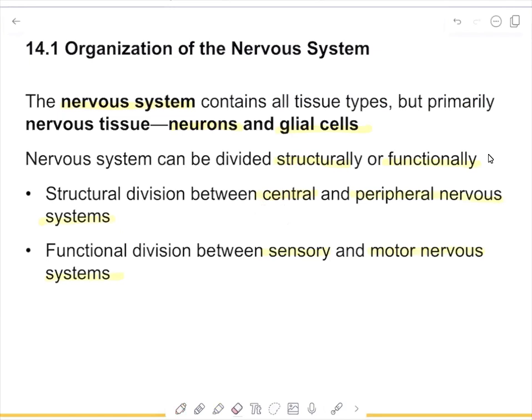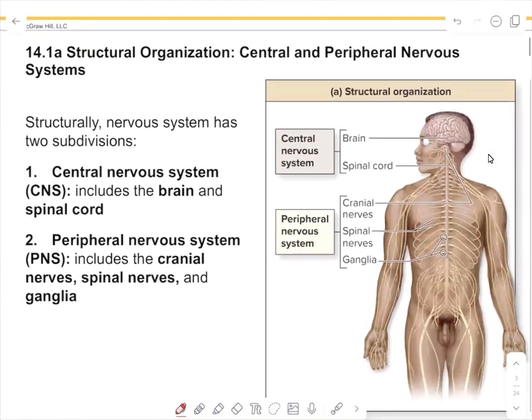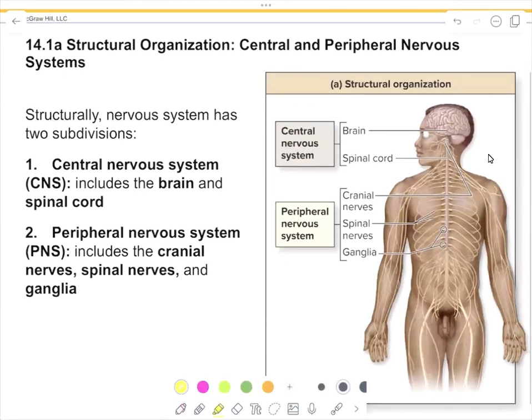And the peripheral nervous system would be located in the spinal nerves, everything that leads to the brain or spinal cord, and everything that leads away from it. The functional systems would include the incoming signals, which would be the sensory signals, and the outgoing signals, which would include the motor nervous systems. This diagram shows us these two separate distinctions.